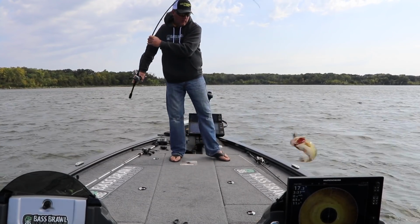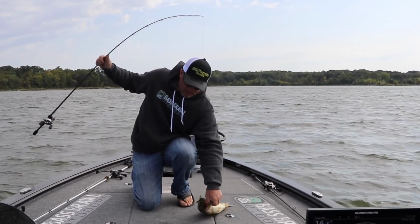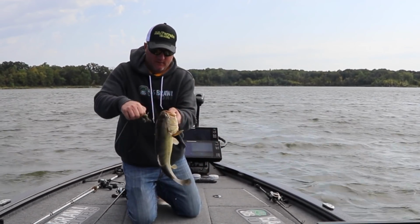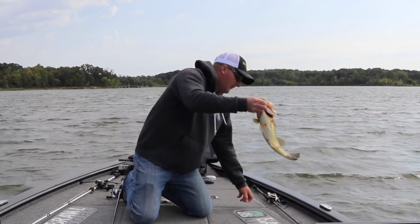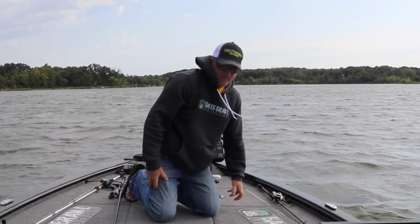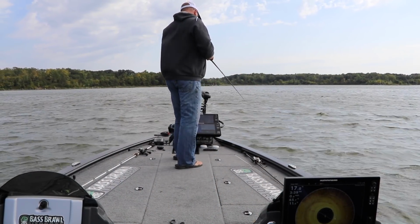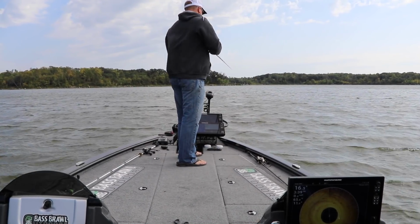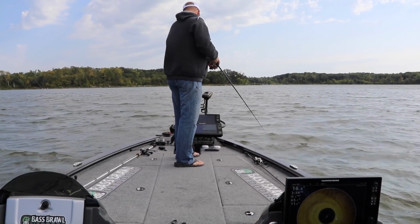And it's not a wide rock patch, it's like a line of single rocks. I mean, you have to be right on it or you're off of it. You don't just get lucky on that, it's gotta be right there. They're right in front of the boat, a little bit to the right. So that cast there again should come right over the heart of that line.